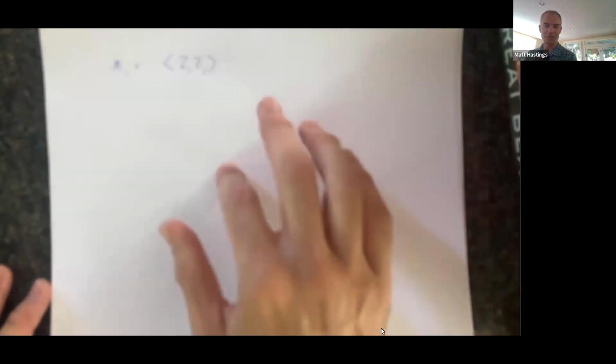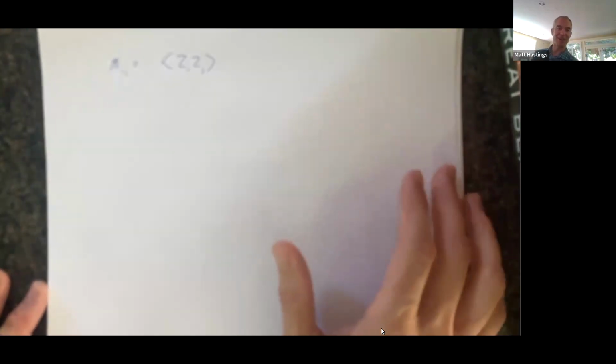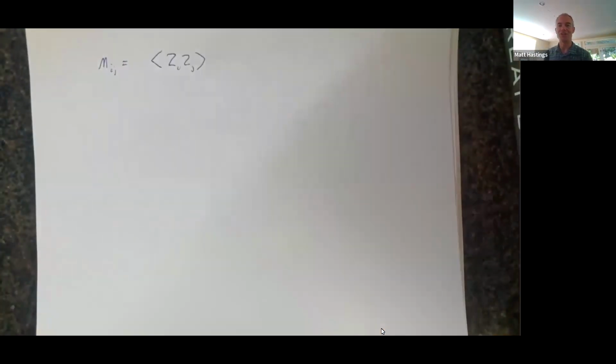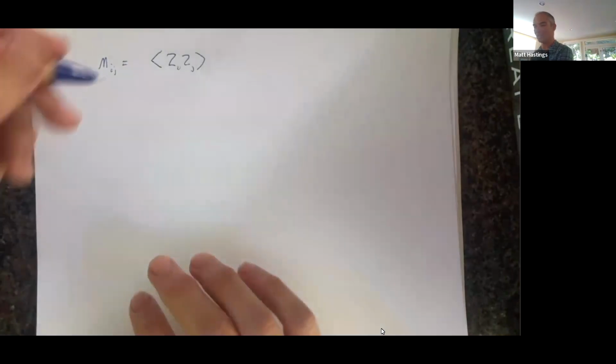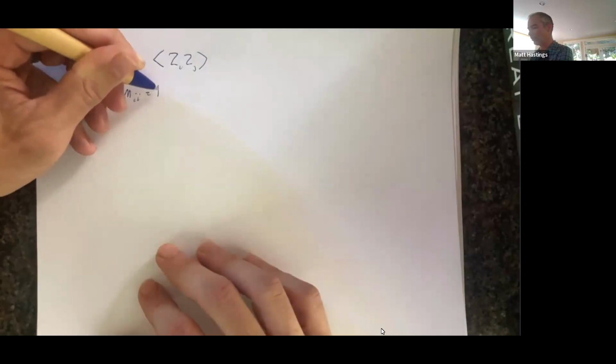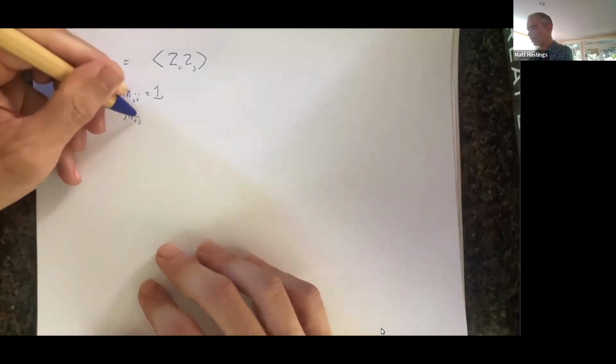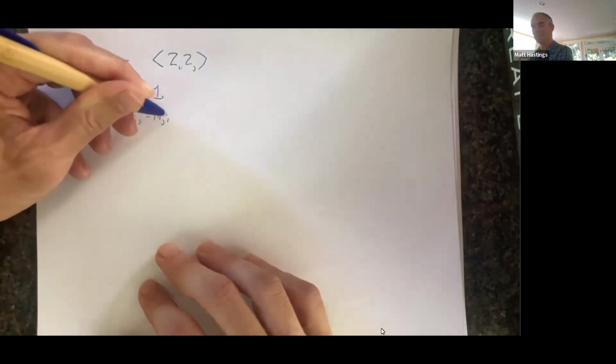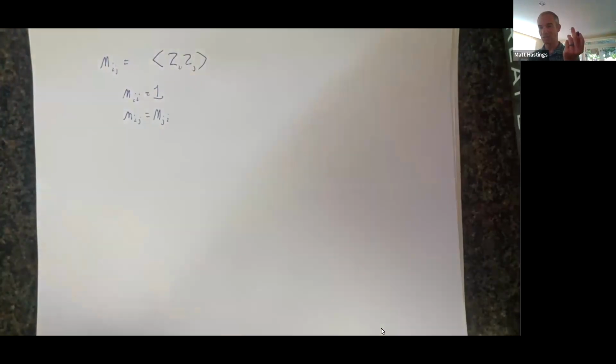So the true ground state is going to have a particular matrix of expectation values. So what do we know about this matrix? Well, we know things like Mii equals 1 because Z squared equals 1. We know Mij equals Mji. So we have some linear constraints on it. The diagonal entries are 1, and the ij entry is the ji entry.